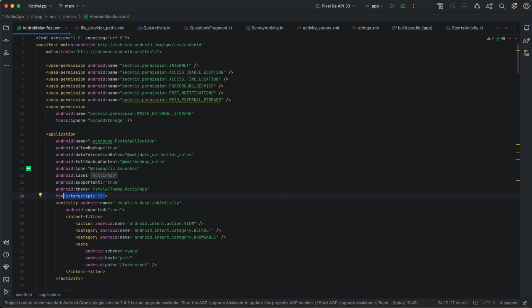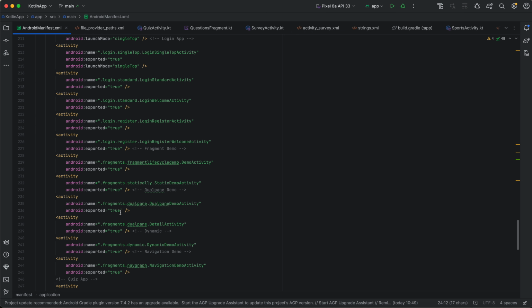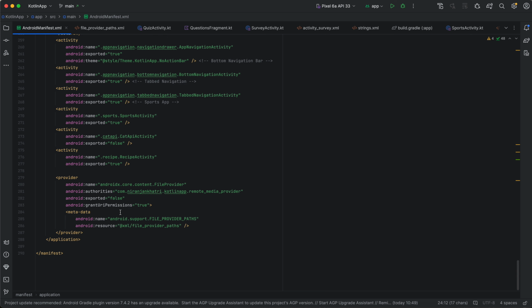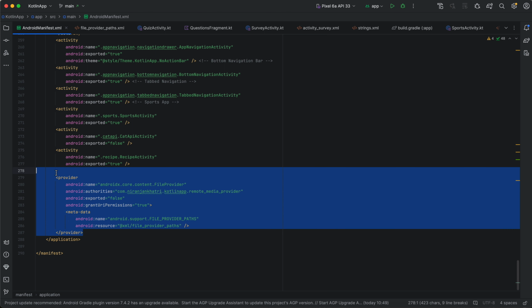This can lead to security vulnerabilities or data sharing issues. If you do not configure it properly, then you can have a huge problem with the data access.